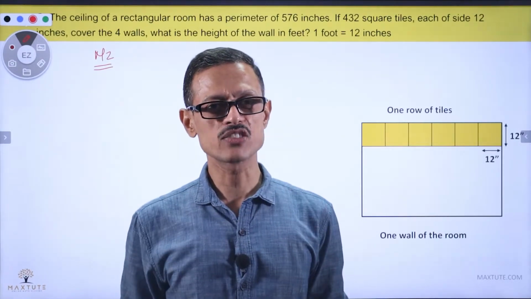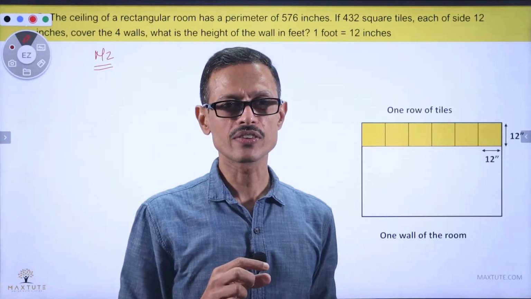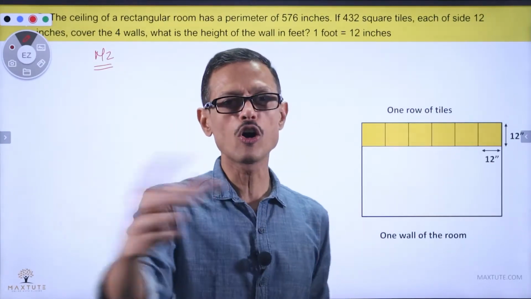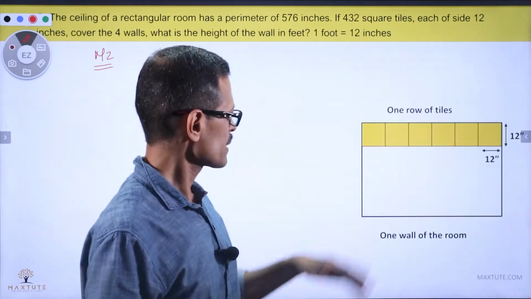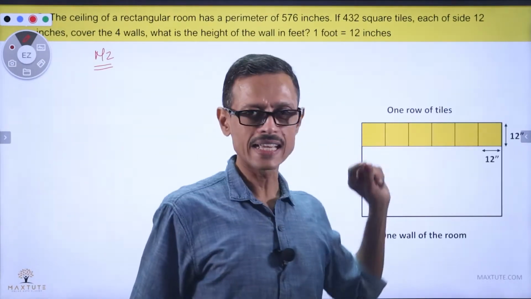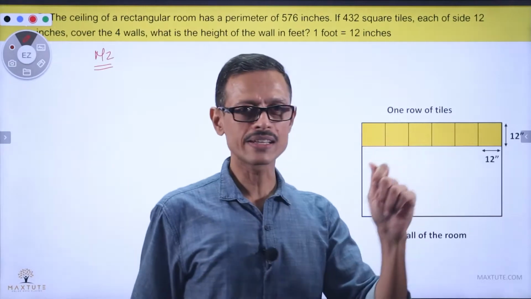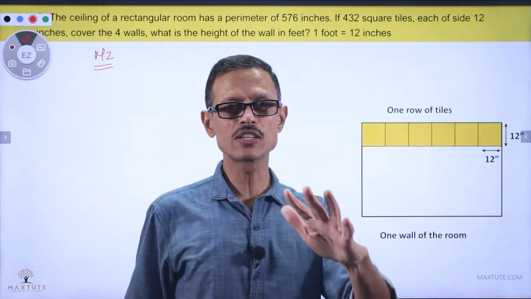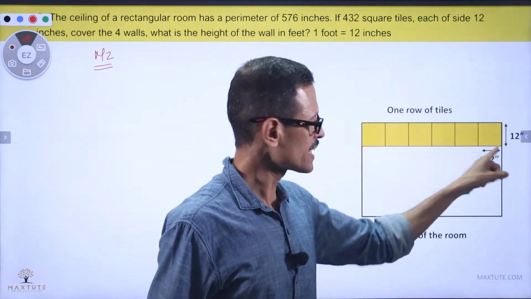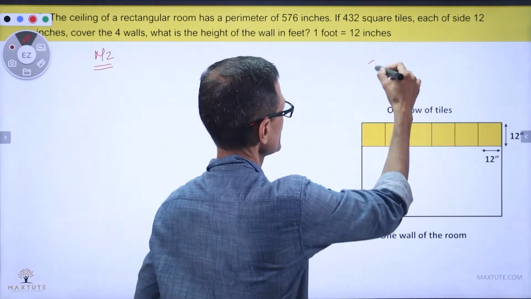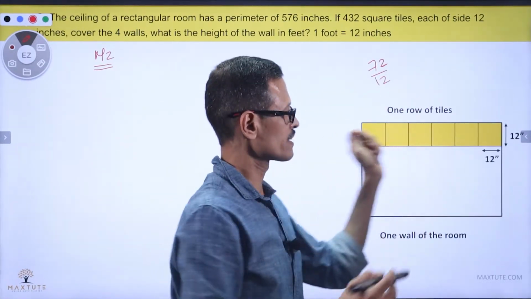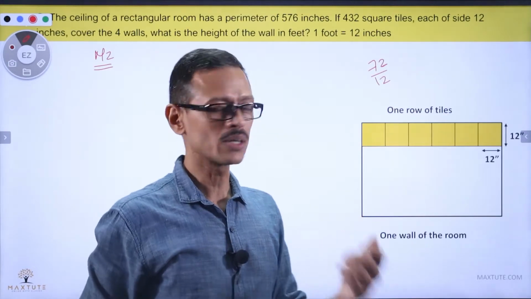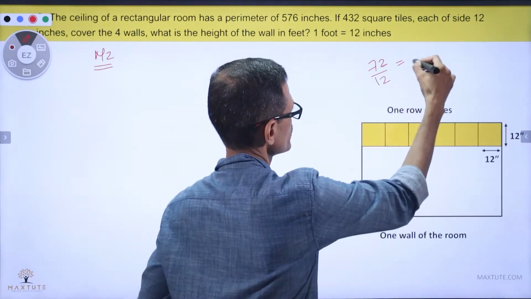We're not going to compute the area as we did last time. This time what I'm going to find out is how many tiles are required to tile just one row of all four walls. Right? Look at one wall. This is one row, we are tiling it. How many tiles are required to tile all four walls? Just for a moment, assume the length of one of the walls is equal to 72 inches. The width of each tile is 12 inches. So you'll require 72 divided by 12. I'm not saying that the width of this room is 72. I'm just saying, let's assume for a moment, had it been 72, you'll require 6 tiles to tile it.